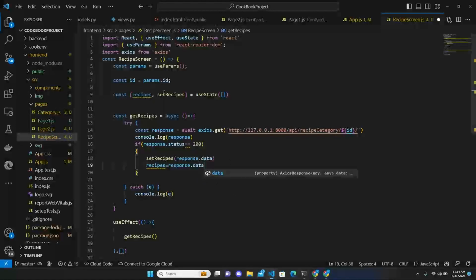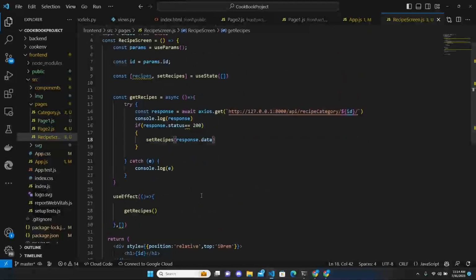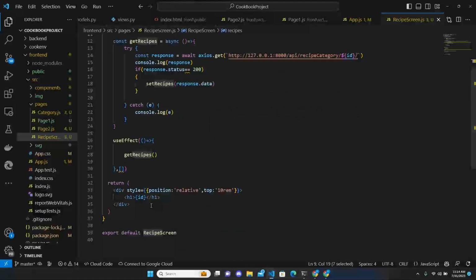We want to use the setRecipes function to attribute the data to this variable, because this is how React works. This is going to re-render the page and actually show the changes. So we just attribute to this recipe array the data from the response.